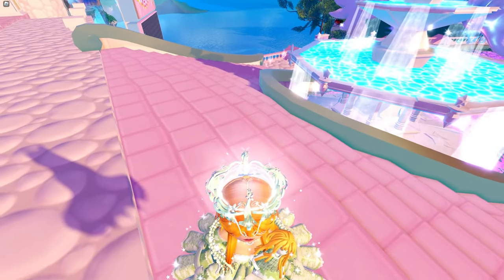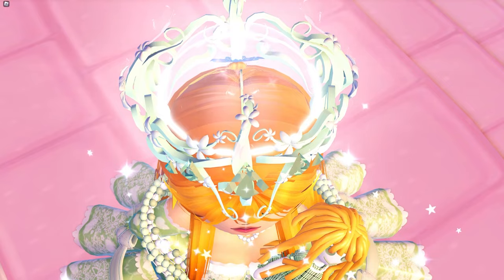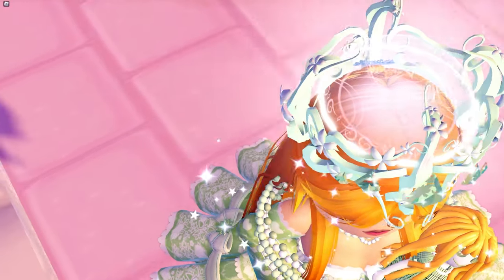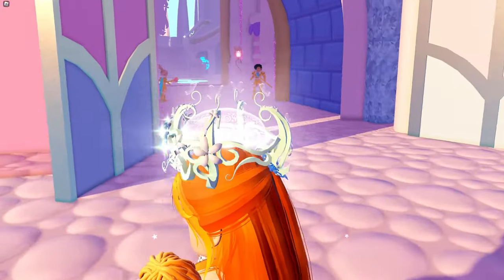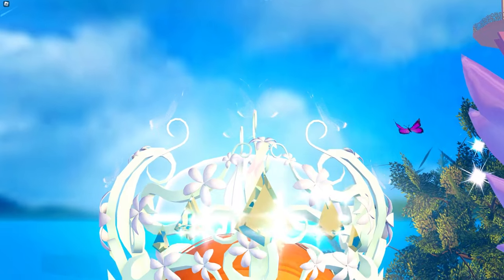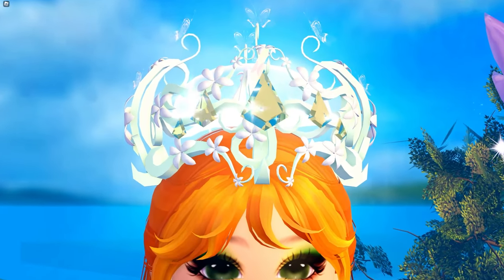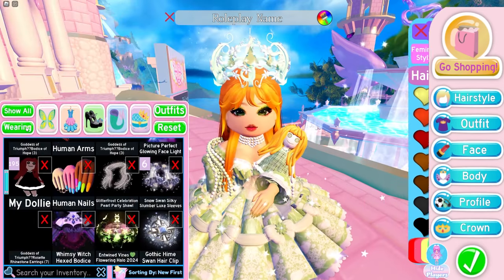Personally I wouldn't say this is my favorite halo ever. I do think it's nice — I think Chibi does an amazing job always and I'm always impressed by their work. It's not a bad halo by any means, it's just not my personal favorite. I definitely feel like some previous halos have been a lot better, but this one has a really unique design with these butterflies and incantations — something very special about it.